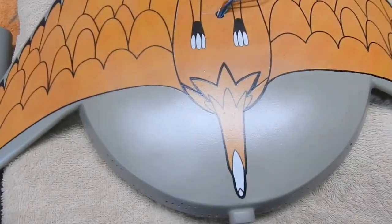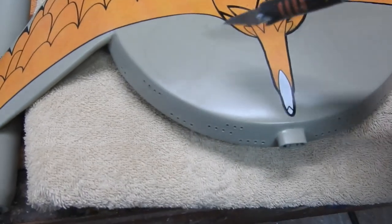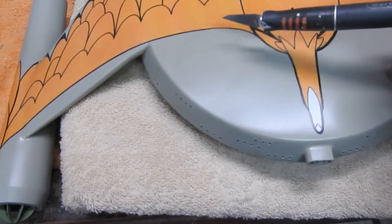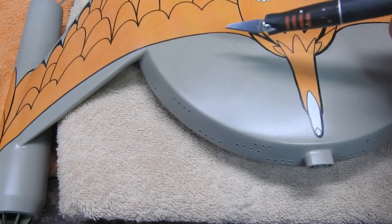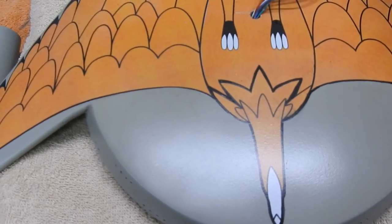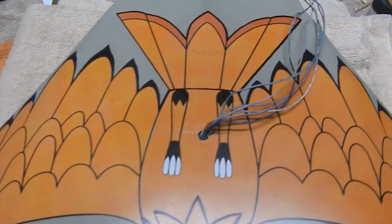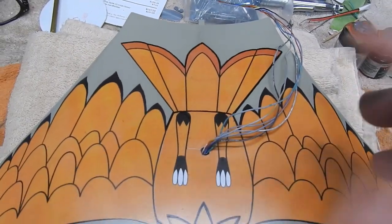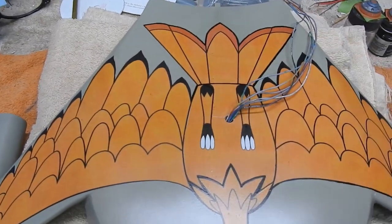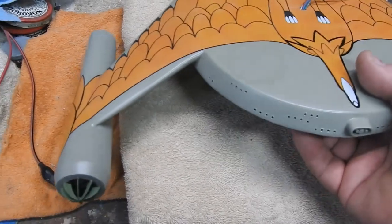I went in and faintly drew in the landing gear circles using a very light colored pencil from a Prismacolor set that I have. I didn't want stark contrast to the decal but they're there. I kind of cheated — I put the circle in and then wiped it, which knocked out some of the color, but if you get up close you can see it. That's kind of what I wanted.